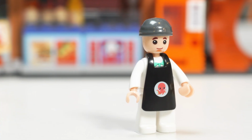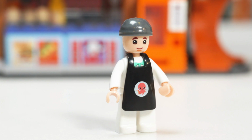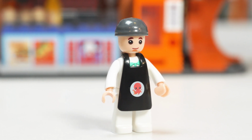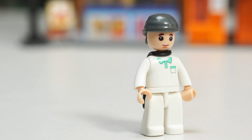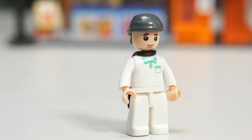You got the master chef here, and I like his apron with the little takoyaki guy, and I like his headband. Looks just like mine. He's all happy, ready to cook you some takoyaki. And underneath his apron, he does have a little print there. It's not much detail, but hey, not too bad, right?